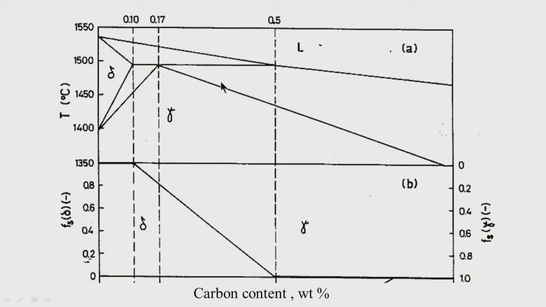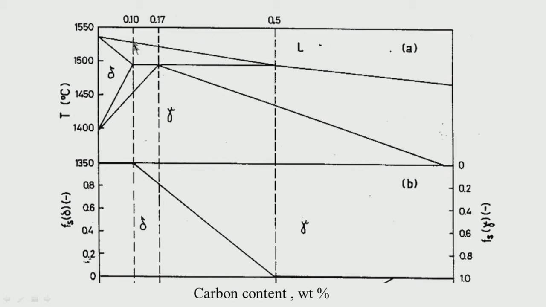So, you see the solidification temperature range is increasing as you are increasing the carbon. So, finally, it is complete at lower and lower temperature. Now, look at what is happening at a carbon concentration of more than 0.5. At this composition, solidifying is through liquid to gamma, and then it is completely gamma. So, there is no trace of delta.